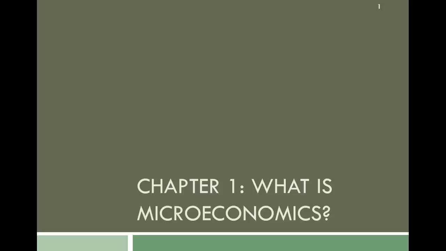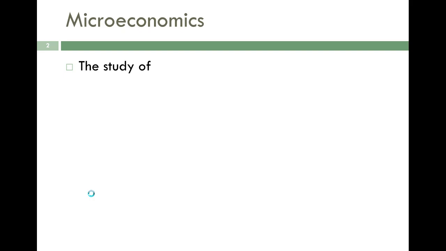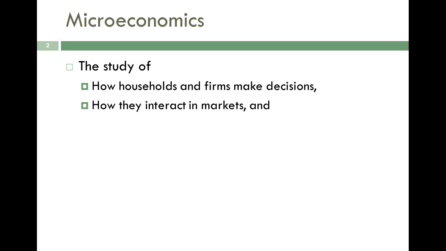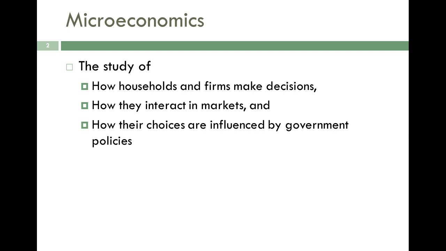Hello and welcome to our very first lecture. Chapter one: what is microeconomics? Seems like a reasonable place to start a class. There would be multiple definitions of microeconomics, but in general it comes down to the study of how households and firms make decisions when they interact in markets, and how the choices of households and firms will be influenced by government policy. Sometimes the government is intentionally trying to influence their actions, sometimes it's unintentional. In a true market economy you would have just households and firms. We live in a world where we have households, firms, and government — they call that a mixed economy.